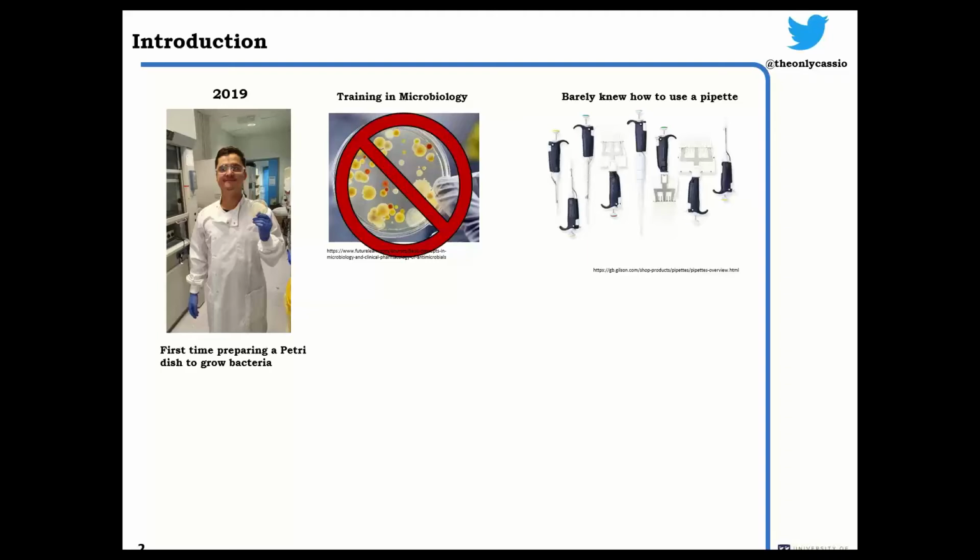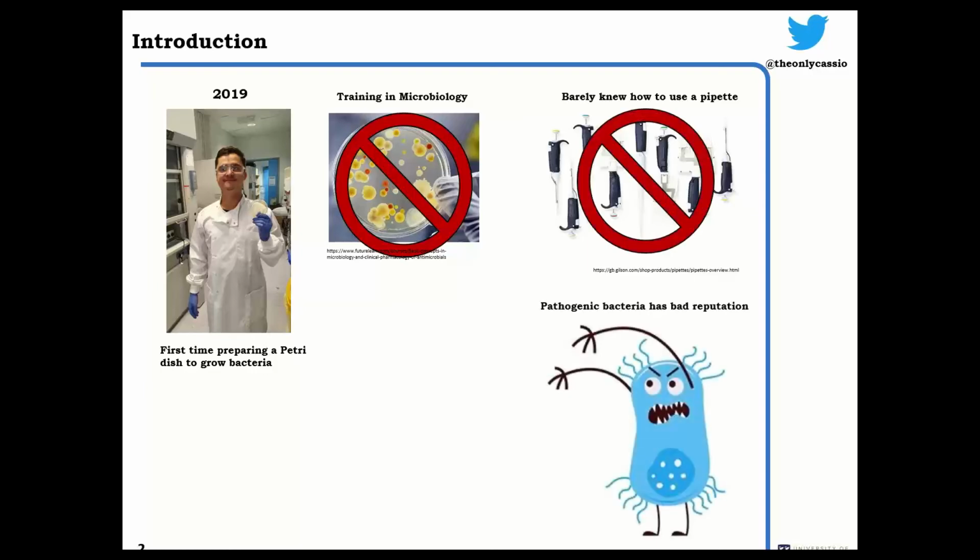I struggle with that. But the most important of all, I was about to start working with bacteria. So this is a picture from my first week. This is the first time that I ever prepared a petri dish to grow bacteria. I was super happy. There's no contamination. Now I have to do this every week. A lot of times I'm not that excited anymore.